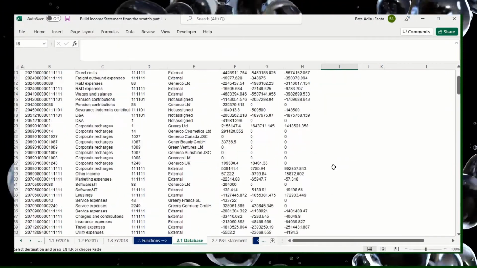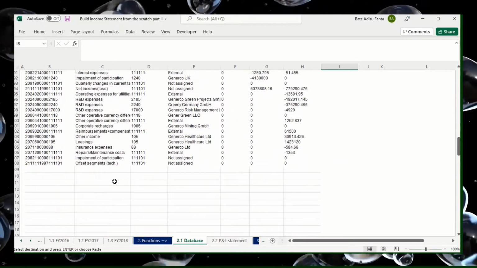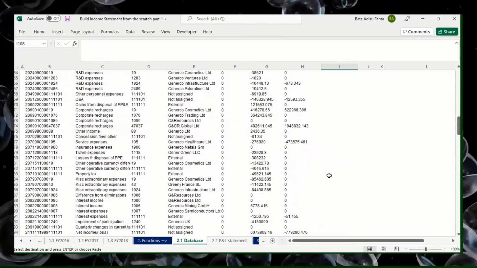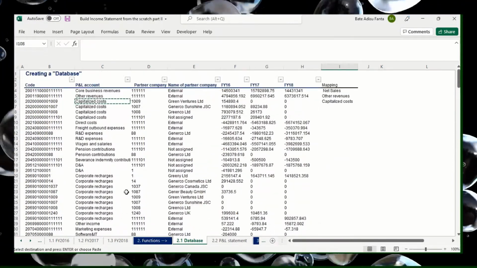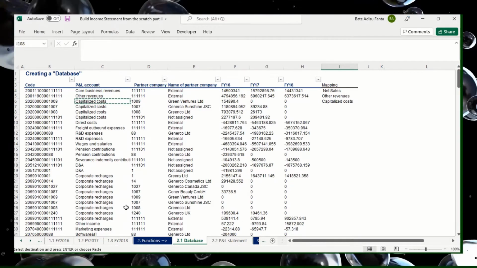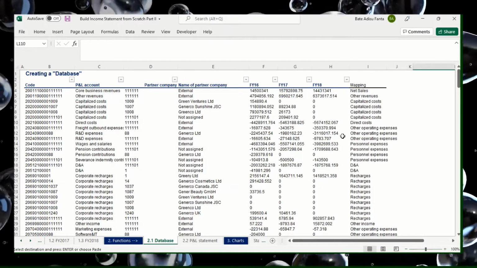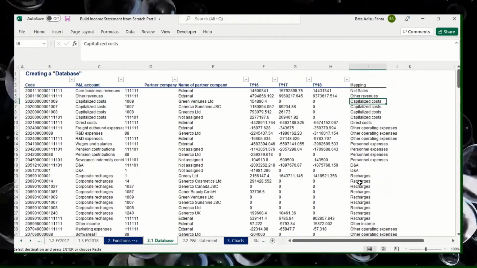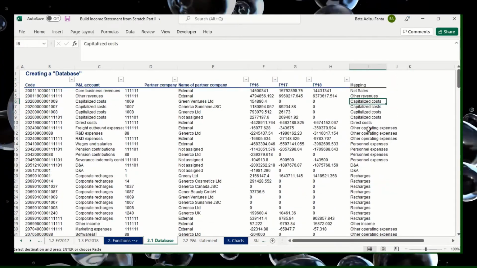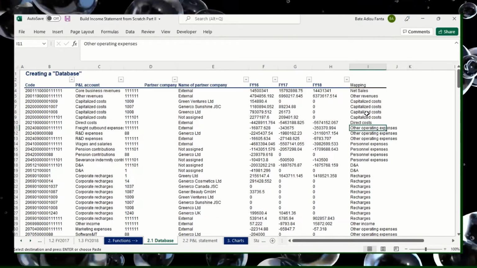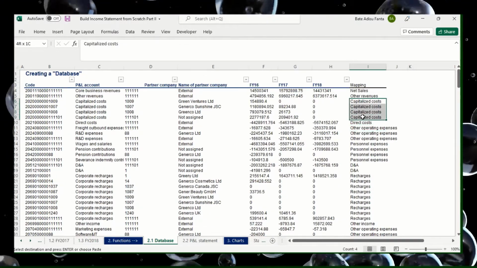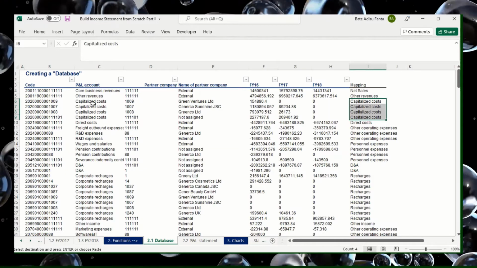So for the time being, I will directly bring the one I have already finished. But you have to know how it works. That's why I'm showing you from the very beginning. So we have here already populated it. Direct capitalized costs are not mapping.